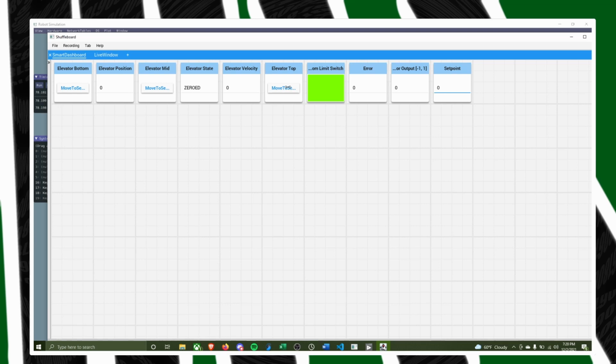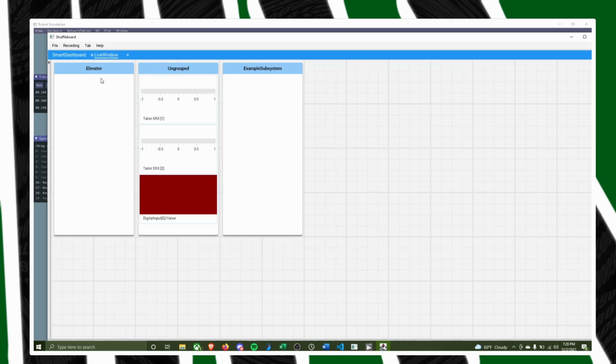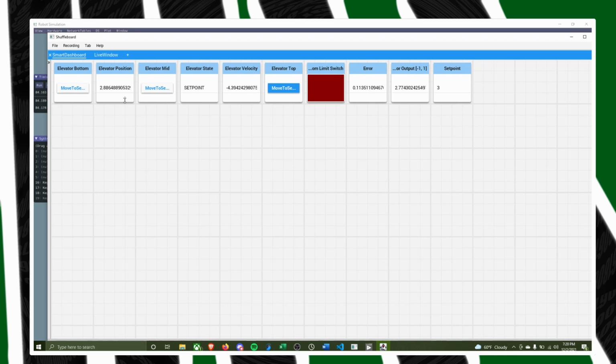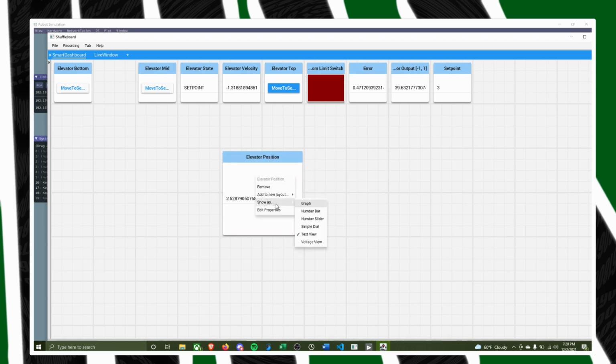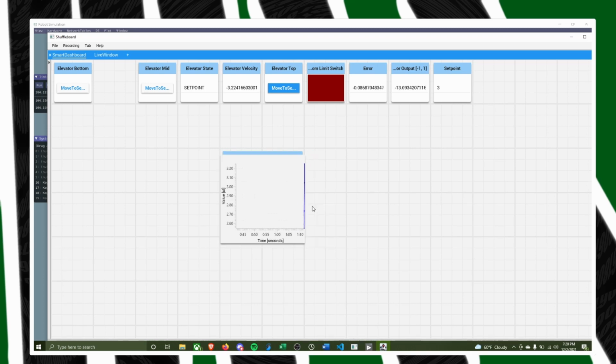So if I do move to top and go over to the live window, you see elevator velocity, elevator position, and the set point. In Shuffleboard you drag this over, right click, show as graph.